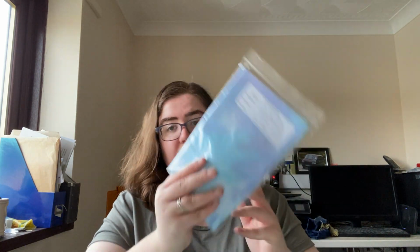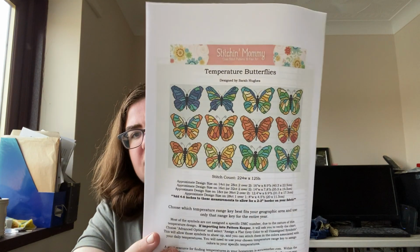And then this one is for Lucky Nutcracker, which is a new one that's just come out, so that's the fabric, and I'm hoping to start that. That's my first one to start. This one is temperature butterflies from Mummy, so I'm going to do that. And then I'm hoping I can do the black colour, I think it's 3799, around the butterfly. I can do January's butterfly and get it over and done with, and then each day put in the colour.